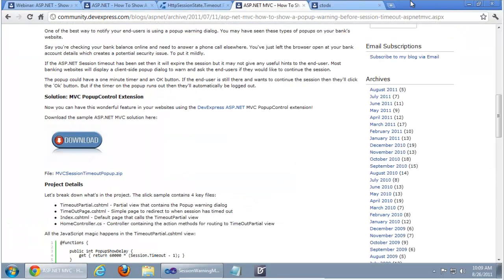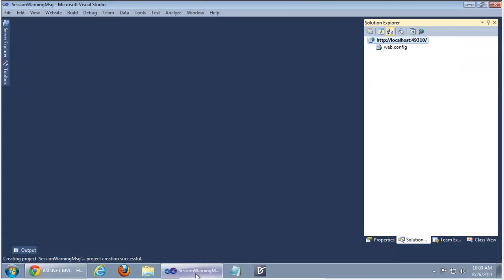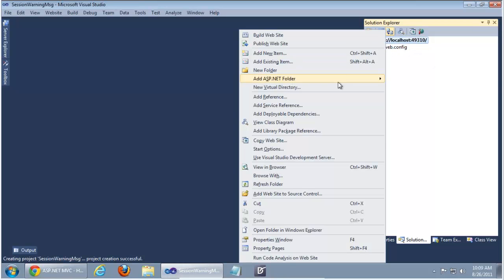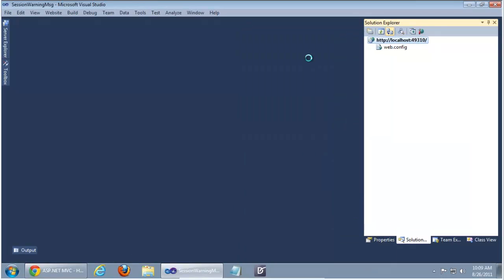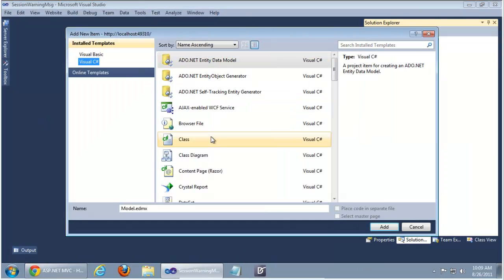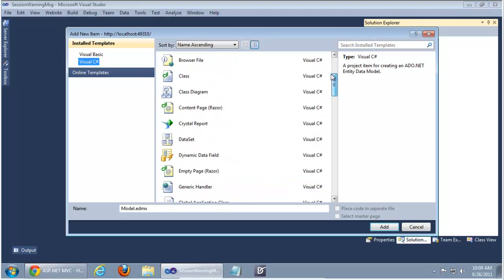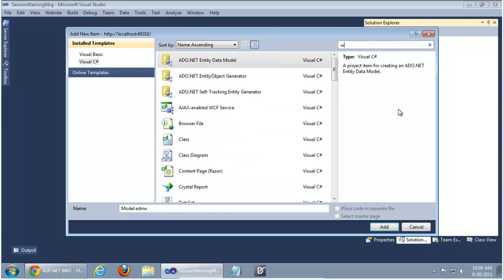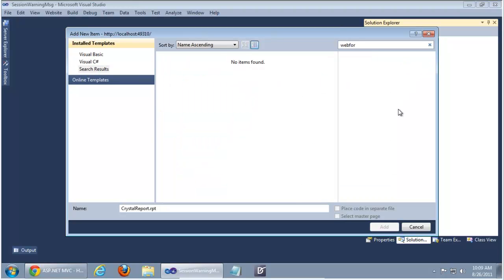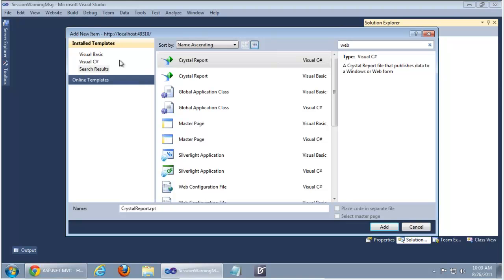So let us get started. Here's our empty website, and we're going to start by just adding a new item to it, and that's going to be a default page. By the way, Visual Studio has a lot of templates in here. If you ever have trouble finding something, just start typing in here. So we're looking for a web form, and if you type web, I think that narrows down the results.